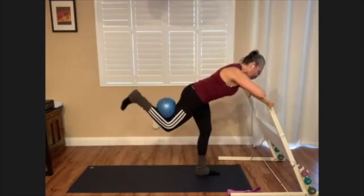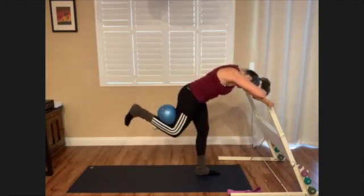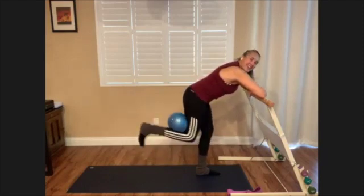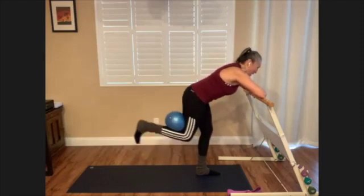Lengthen through your neck. Try to gaze forward. It's really tempting to tuck the chin here and stare at your knees. They're not that interesting. Gaze forward at the floor in front of you. All right, hold it up here.